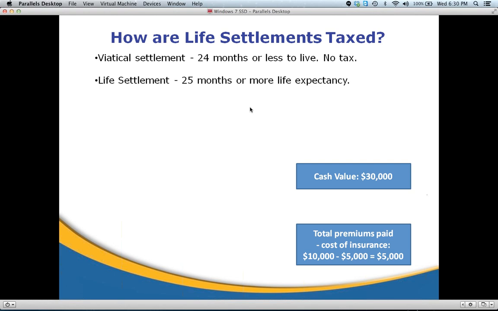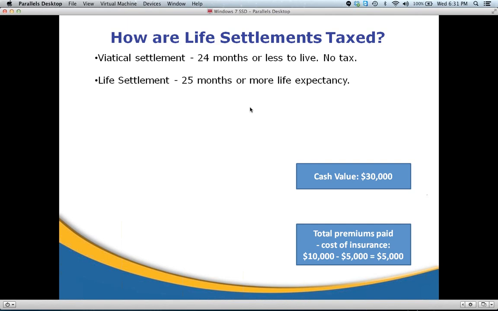Now, cost of insurance is when you pay your premium in a permanent policy, part of it is covering just the insurance cost, just to keep that death benefit in place. And then part of it is excess that builds up the cash value. So from a tax standpoint, the IRS says that money you paid to keep the insurance in force, the cost of insurance, is not deductible. That's not your investment. You've already consumed that. You've received the benefit of that by having insurance in force. So that $5,000, for example, you can't take out of your investment.